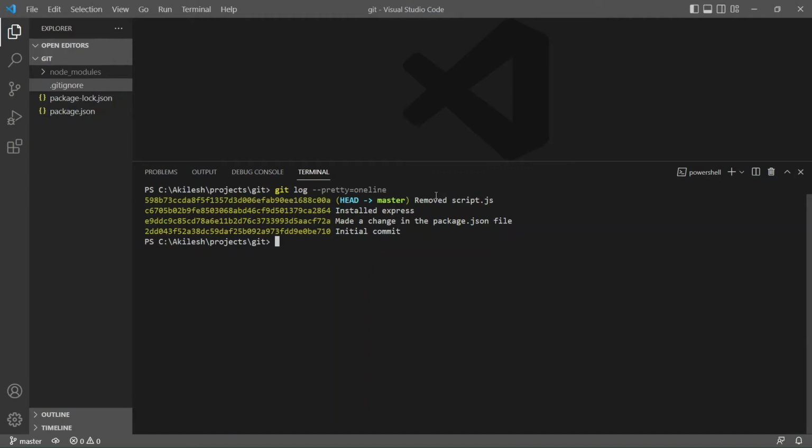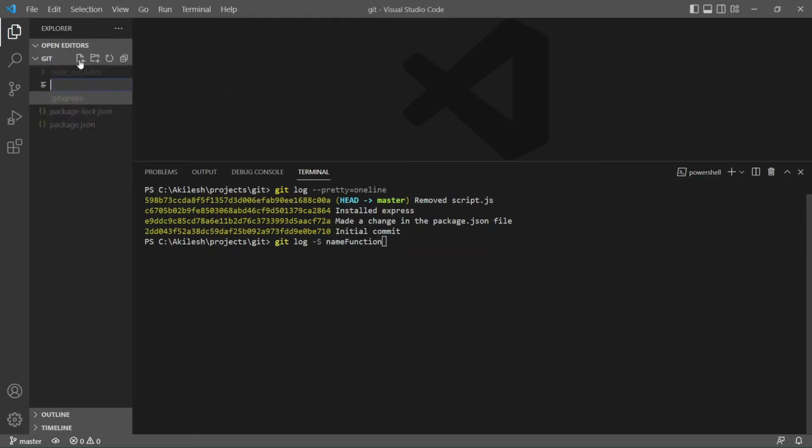Another very useful option is the Pickaxe or -S option. This option takes a string and shows only those commits that change the number of occurrences of that particular string. So for instance, if you wanted to find the last commit that added or removed a reference to a specific function, you could call git log -S and the name of the function. So let me do that.